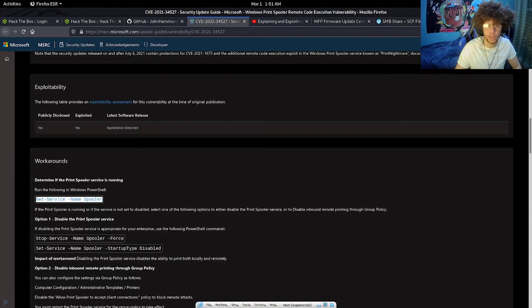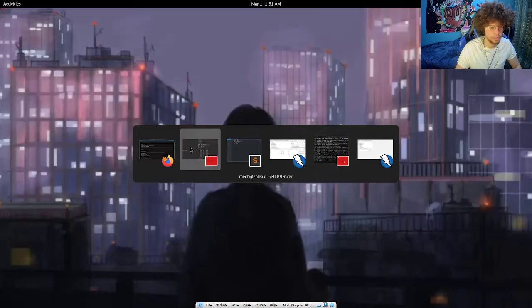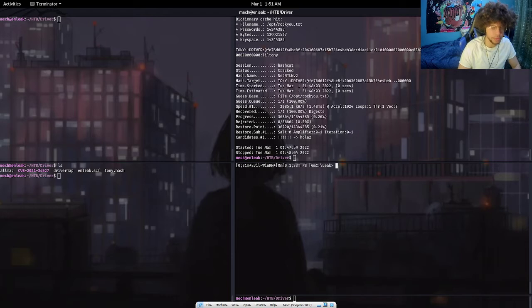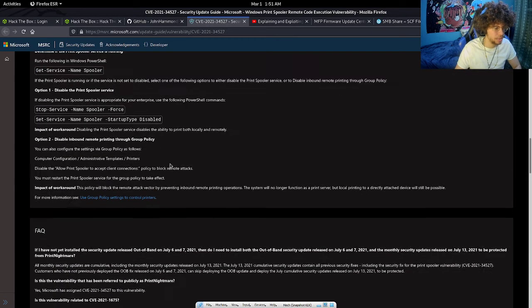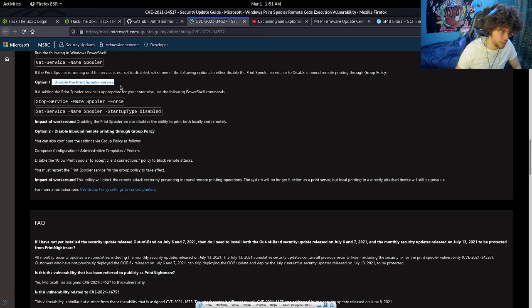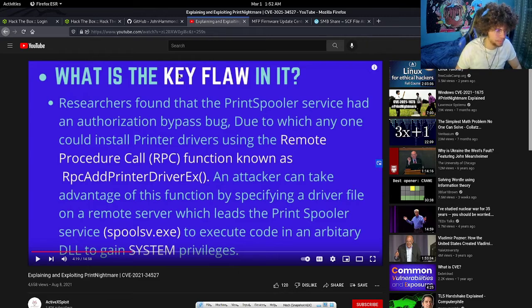Oh, we can do that too. It's just to confirm. And we see that it is running with the status. This also has some mitigation, like some quick workarounds, how to disable it. I mean, you don't really want to disable the service because then you can't really manage your print jobs or print anything, but it is a way to disable it.